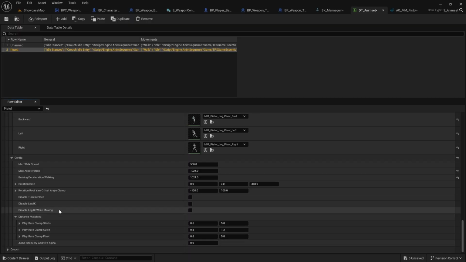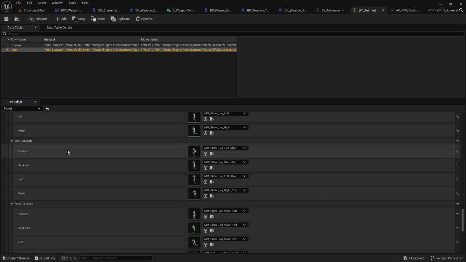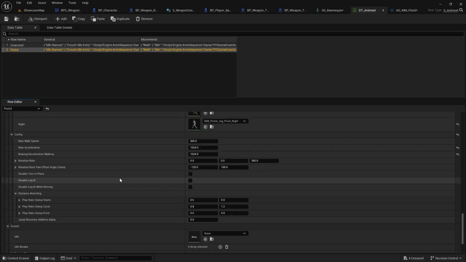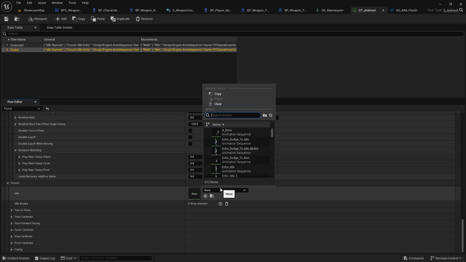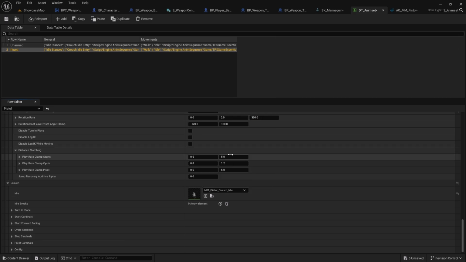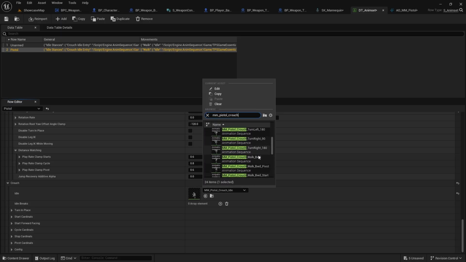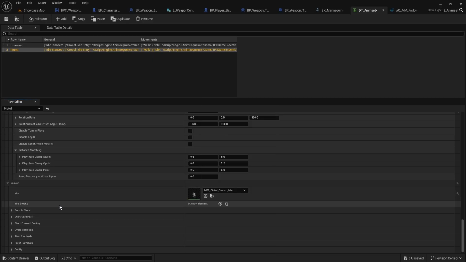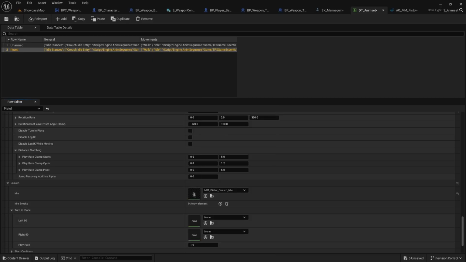Fine. Right, so walk is done now, jog is done. The remaining part is basically crouch. Right, for the crouch, I think we have pistol crouch. So pistol crouch idle. And I'm not quite sure we have the idle brake for crouch. Yeah, we don't have anything, so I will keep idle brakes array as empty, which is fine basically.